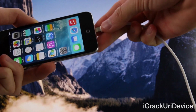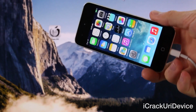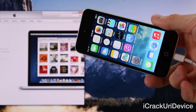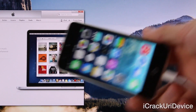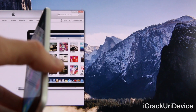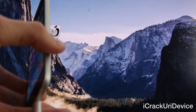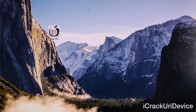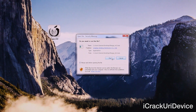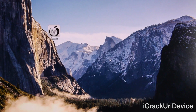First, what you're going to do is simply plug your device into your computer via a standard USB cable. Once you've done that, you can close out of iTunes if it pops up. If you also get a message asking you to trust the computer, if you haven't plugged into the computer before, you will obviously need to trust the computer so that you can run Pangu. Now, once you have it plugged in and once you've closed out of iTunes, simply open Pangu and click on Run. You will get this message.